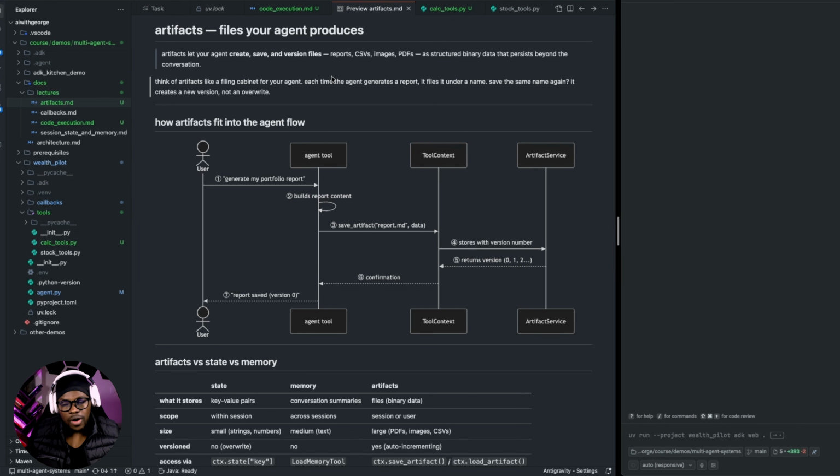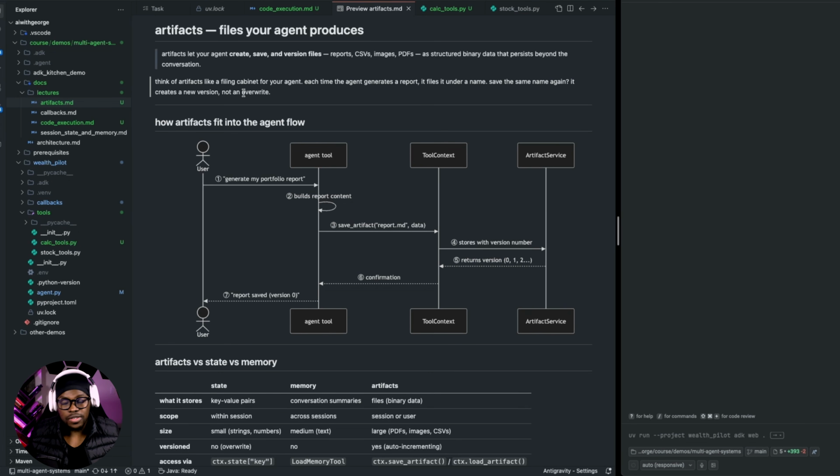Now, we can think of artifacts like the larger scale version of memory. While memory allows us to store conversational history across multiple sessions, artifacts allow us to store larger scale data across our conversations or within our conversations.